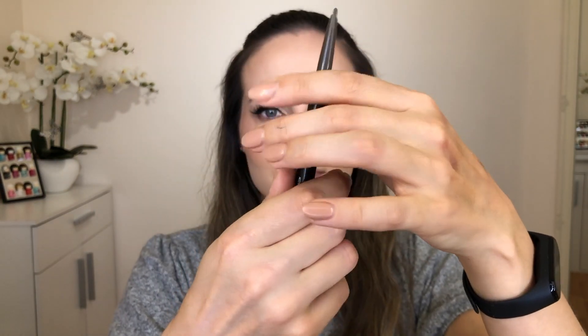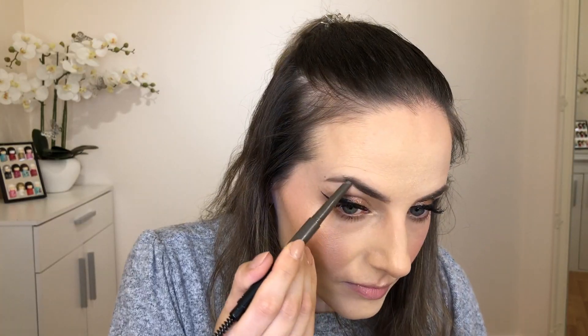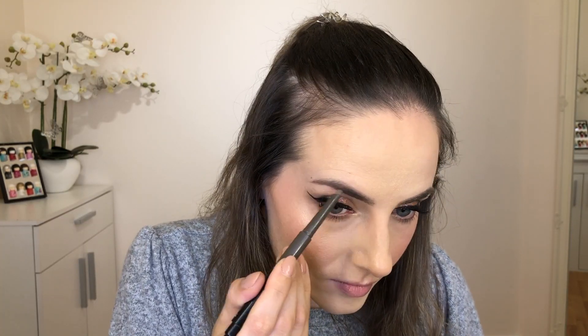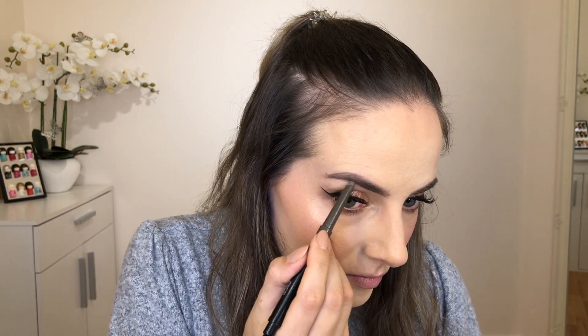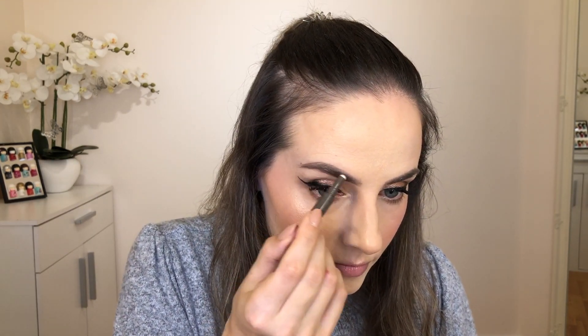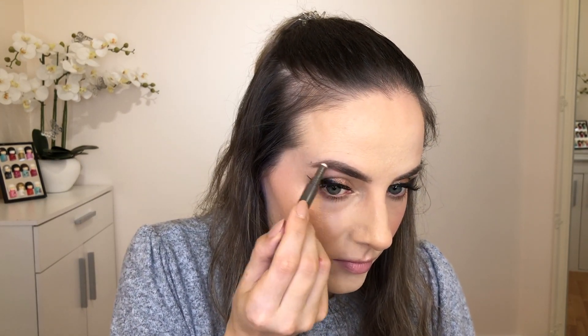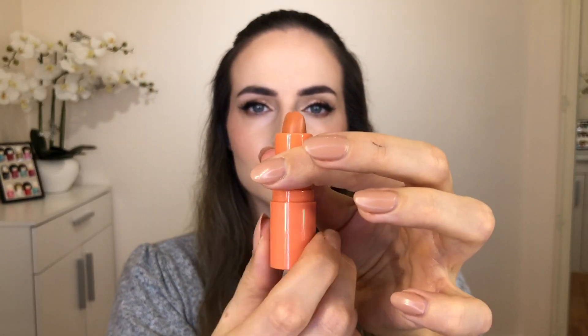Another one I got is from the brand called Melissa Kiss — it's a three-in-one brow product. You have a pencil, which is a bit bigger than the previous one, plus a spoolie and a little powder component to powder your brows with. I've used it a few times and love it — it's so creamy to apply and blends out lovely with the spoolie. I'm sorted for brow products for some time now!